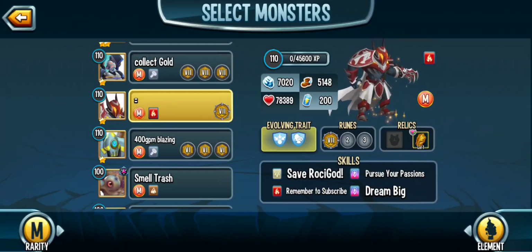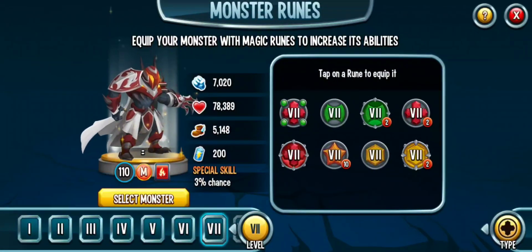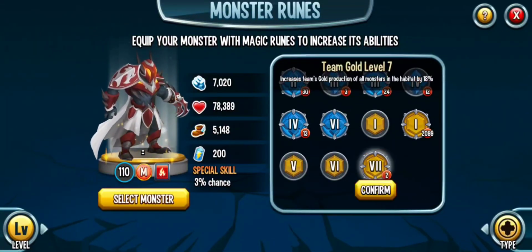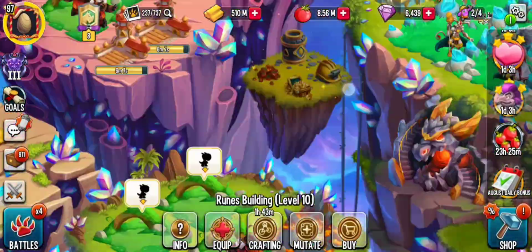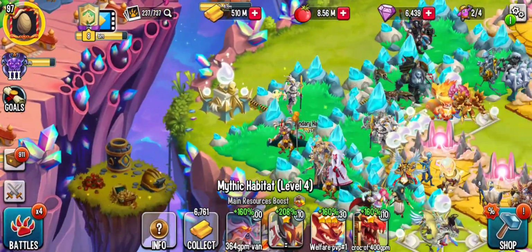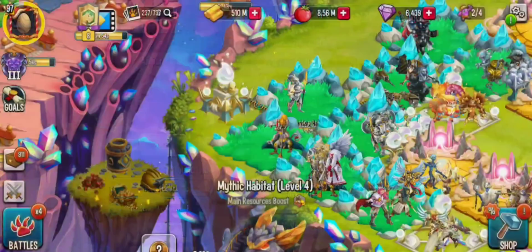I think I have enough cells to rank him without using anything. So let's do that. I think that could be a huge GPM boost. Let's get him some 7s. And then let's go rank him. He's also in a habitat with 4 monsters, so yeah, that's a big help. That's a real big help, I think.